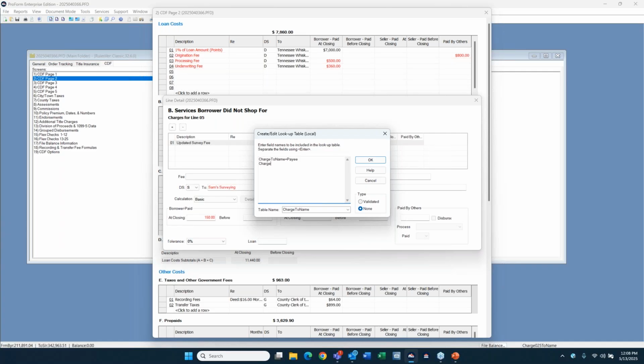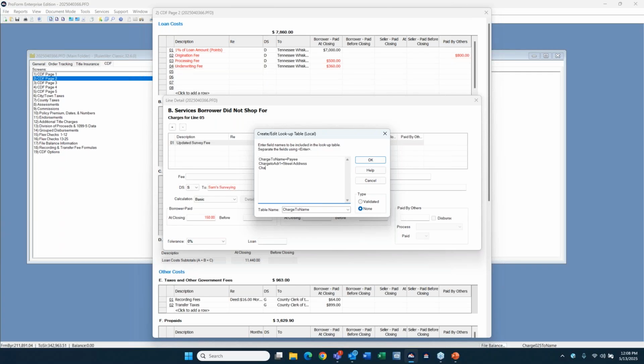I'm going to put in that code of charge to ADR1. That is my Proform field code. I want it to pull the street address from the file. I'm going to say equals, and then let's call this column street address.